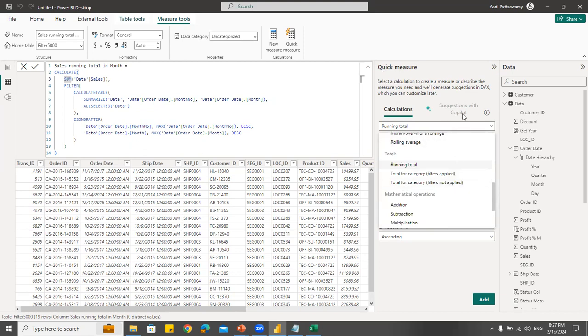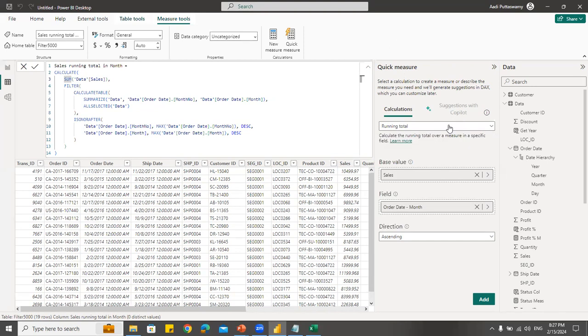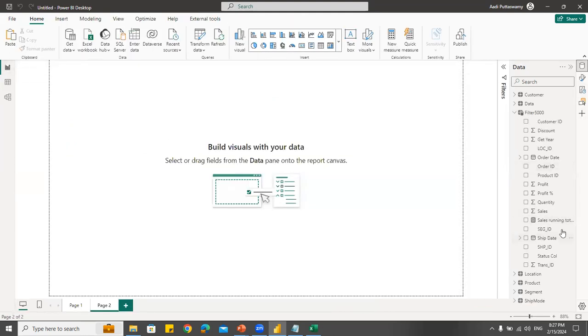This also I'll discuss, but not now, because I want all of you to understand how the logic has to be built to create these DAX functions. So that we'll discuss in another community class where I'll be using only advanced DAX functions. Okay, so like this also you can create the measures. Now, if you go here, you can see that sales running total.